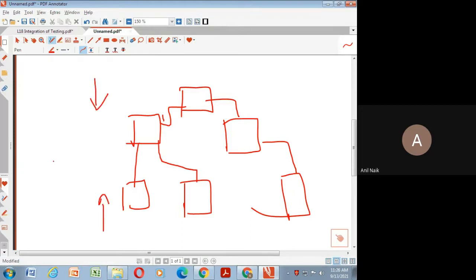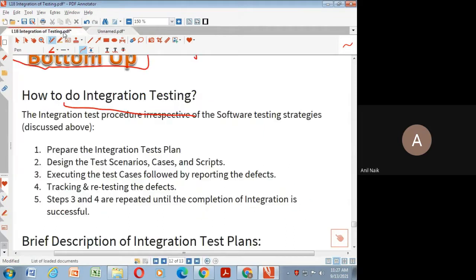Sandwich testing means both top to bottom and bottom to up, a combination of both. And it depends upon the project also.